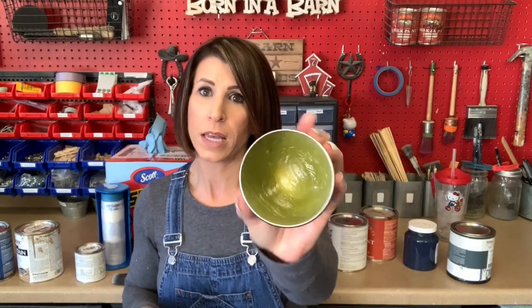What does this do? It is not a wax. It is a furniture salve. And what this is used for, it's very thin. You can literally rub it on your skin. It's not waxy. It will dry into the wood. What it does is it almost fills in. I've done a video on this, so check it out, you guys. Kind of fills in fine scratches, brings that wood back to its natural luster. This can be used on more than wood. I've seen people use it on leather, metal.